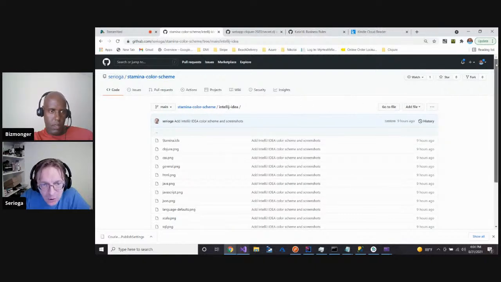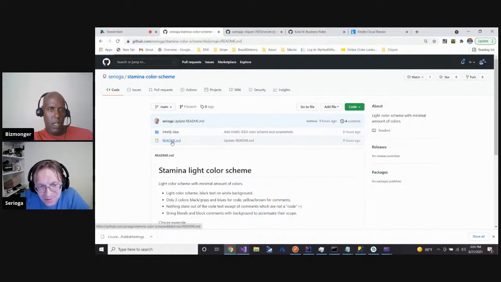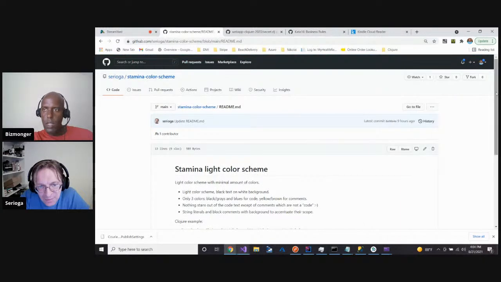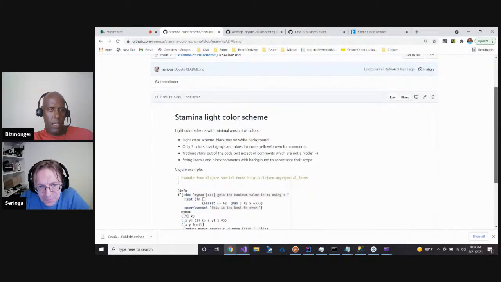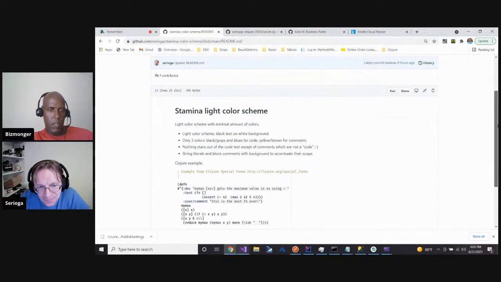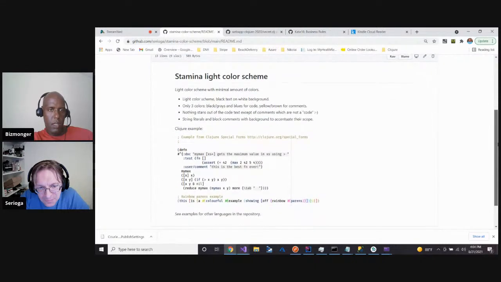There is one screenshot in the README on the first page. So go on to the previous README page. This right here. Light color scheme with minimal amount of colors. Only 3 colors, blah, blah, blah.